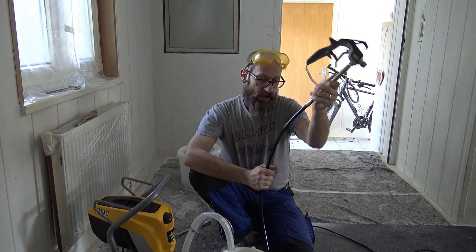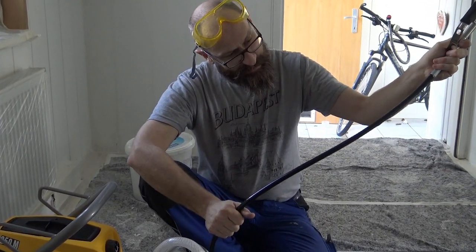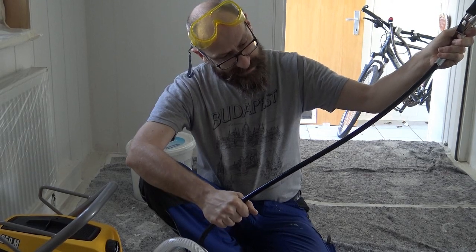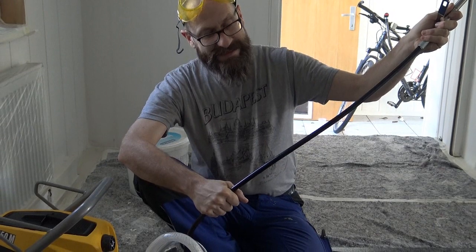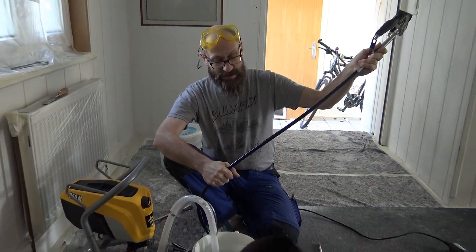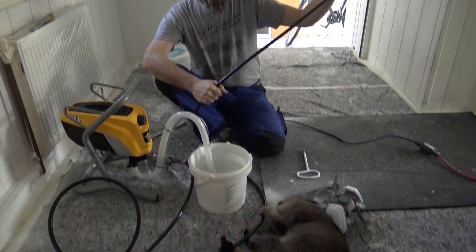And it's not a normal hose, it's an 8 millimeter airless hose, maximum pressure 1600 psi. The PSI in my bike tires is about 55.